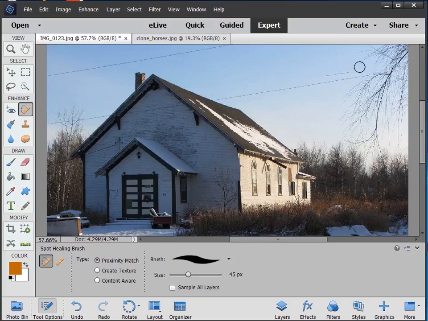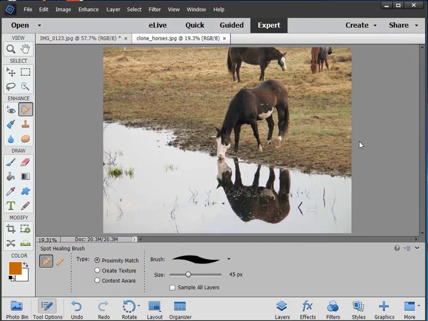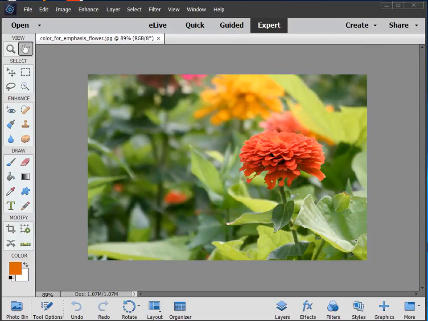I'll redo this area, and sometimes you have to go back and forth a little bit, but you can easily remove items, and Photoshop for the most part does a very good job of figuring out what should go there. Then this is usually the image when I do these videos. I like this one because I can remove this horse up here in the corner. There's other tools you can do as well, but the spot healing brush just does an amazing job. So I'm going to basically just take the cursor and go over that horse, and I pick it up and it's gone.